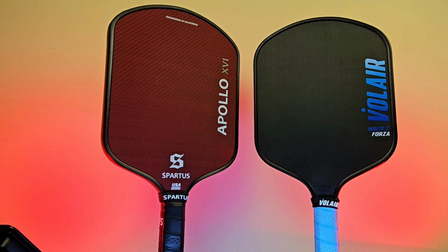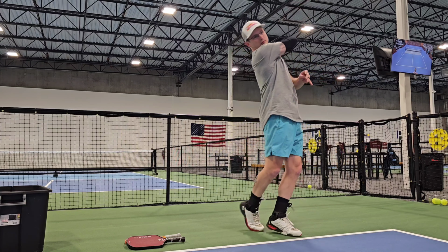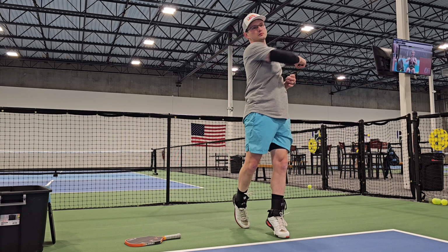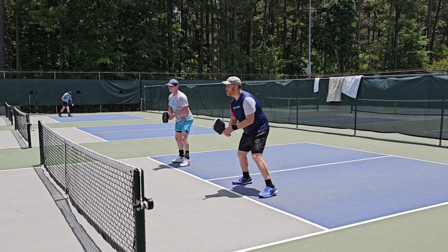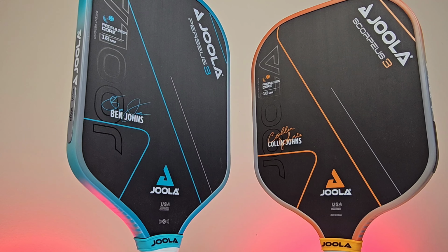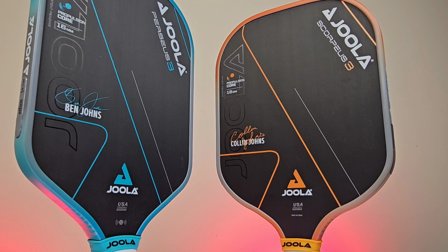But just because they look similar in shape and they both have high spin rates, that does not mean they play exactly the same, because they don't. They do play pretty similar, but to me it's clear that the Apollo hits a little harder and has a little bit more pop than the Mach 2 Forza. And on the other hand, the Mach 2 Forza continued to show unparalleled controllability, even when playing with these paddles on the same day, in the same conditions, all other things accounted for. If you're coming from a paddle like the Gen 3 Scorpius or something, certainly both of these paddles are going to feel soft to you.